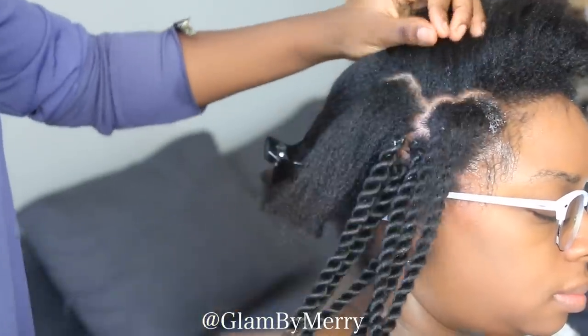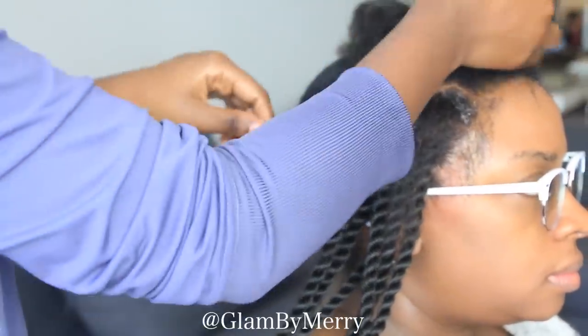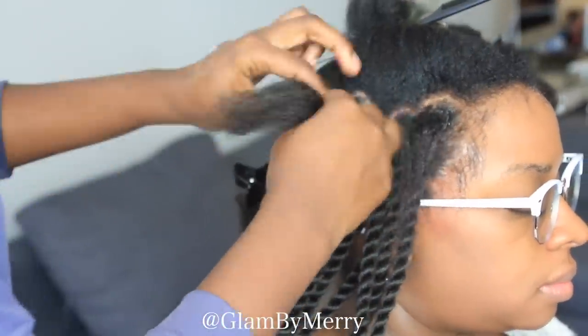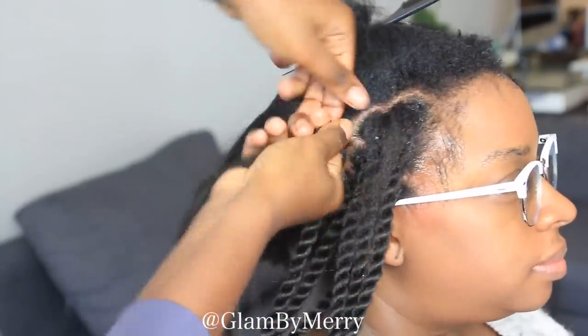But yeah, so as you can see, I'm trying to do the parts. I like to make sure that it's literally perfect and positioned in the right place where it naturally would be, as opposed to doing an upside down part in an awkward position. I literally want the hair to fall the way her hair would naturally fall if she was to take a brush and brush out her hair. So that's the point of these upside down parts.